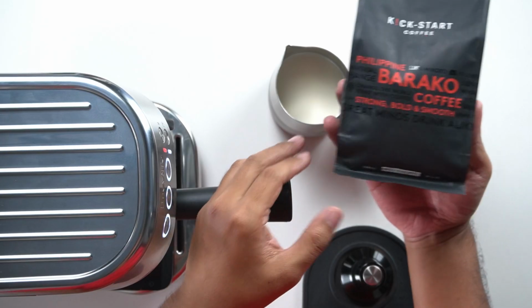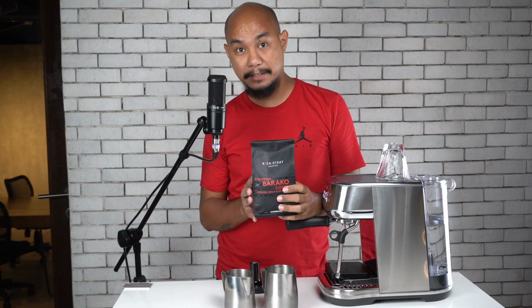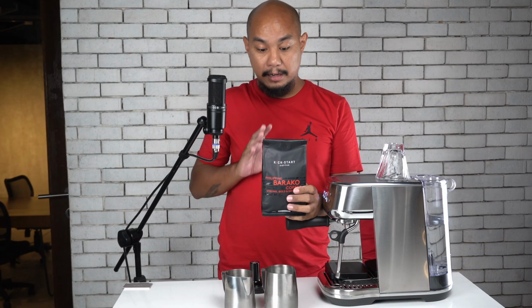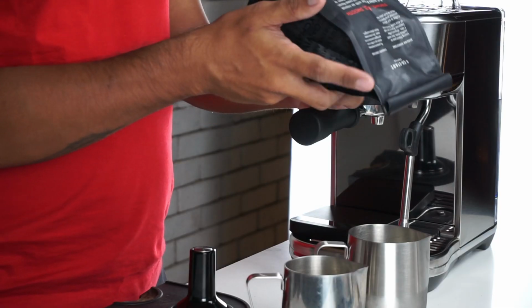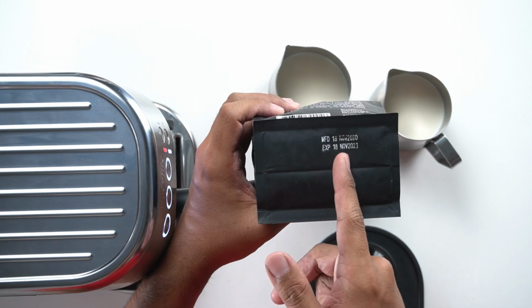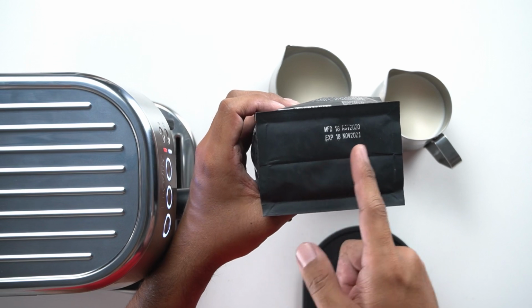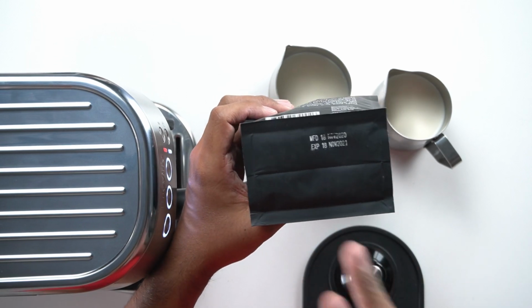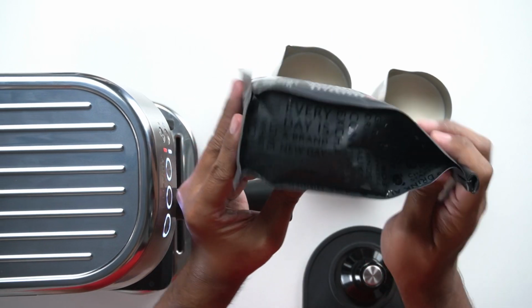And if you are that kind of person, you're probably buying coffee similar to this. This is a bag of Kickstart coffee. This is not what I would classify as specialty coffee at all. It is a local company that you buy at the supermarket. In fact, it has both a manufacture date and an expiry date. It was manufactured in November 2020 and says it expires in November 2021, and right now it is October 2021. So this is about 11 months old.